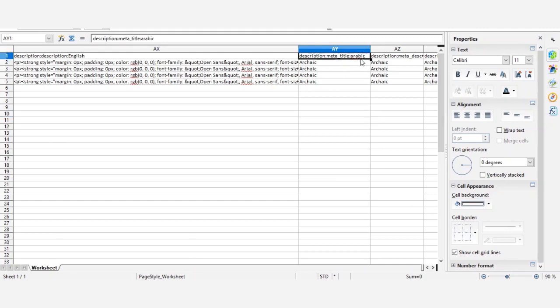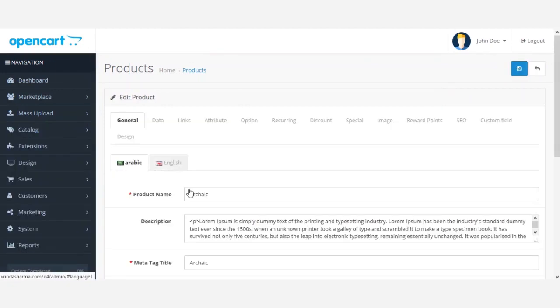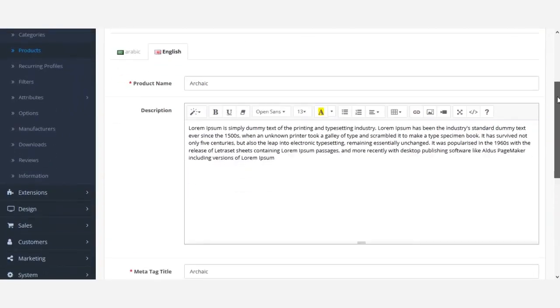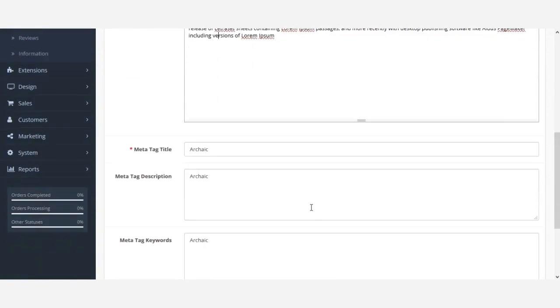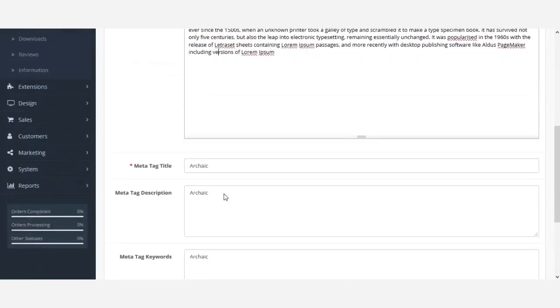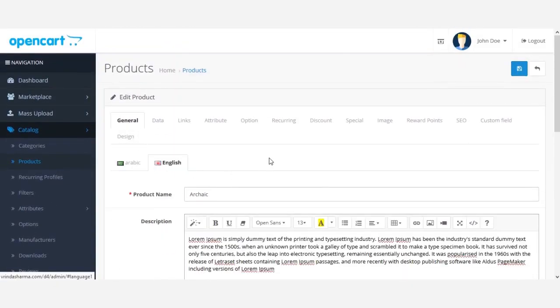We need to create these other language columns separately. For example, for the English language, we have already created these columns. Now we will again create the same for the values that need to be changed into Arabic. All of the values of the product are not basically changed into the other language. Let me open this product for you. Basically, the main changes we can see after we have changed the languages: the product name changes to Arabic, then the description, the meta title, the meta keywords, the product tags, and some of the other related information as well.